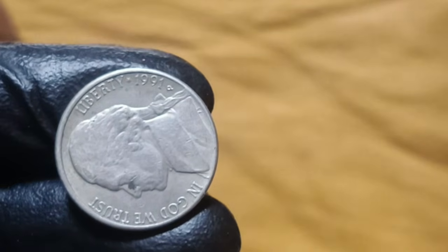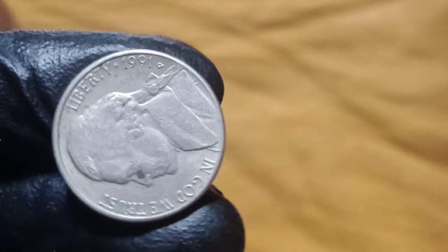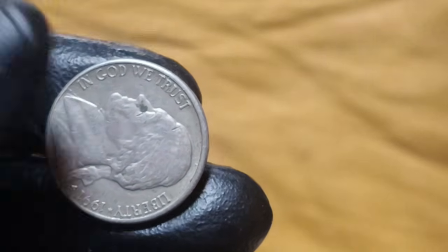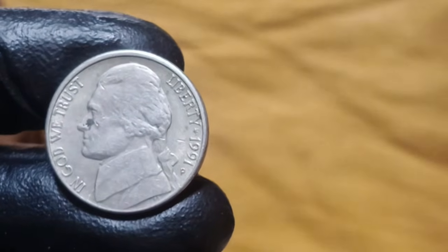Jefferson nickel represents not just the rarity of the error but also the perfect storm of collector demand, where multiple elite collectors want to own the coin but only one or perhaps just a tiny handful of examples exist in the entire world, creating a bidding situation where the price can escalate to levels that seem disconnected from reality but actually reflect the true scarcity and desirability of the piece in question.